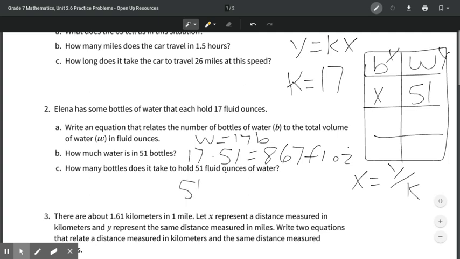And that would be 51 divided by 17, because our value for y is 51, and we know k is 17. So if we divide that out, we will find that 51 divided by 17 is 3. So we would need 3 bottles to hold 51 ounces of water.